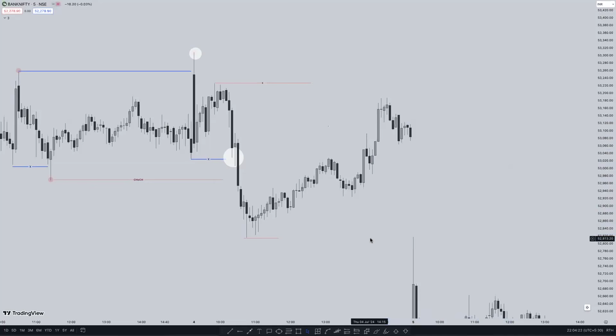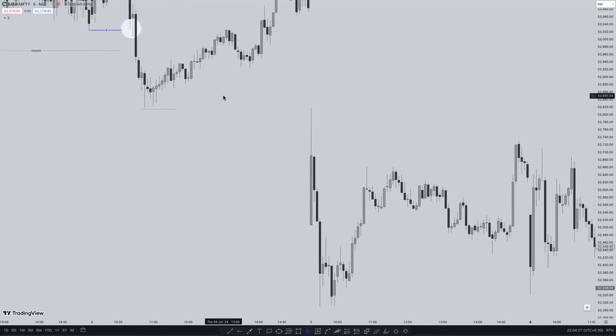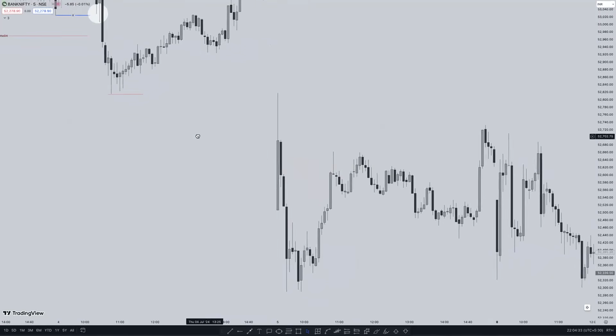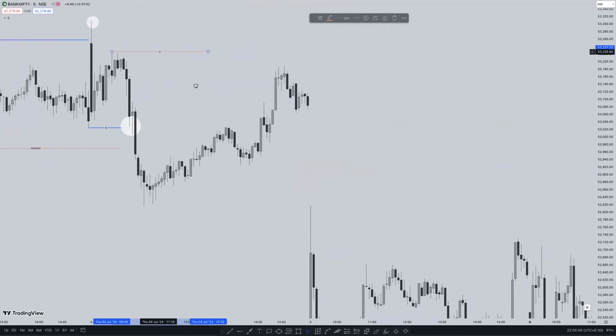But in the major trend, the market has still not confirmed any inducement. The market pushes downside, and we need to wait for it to confirm a valid inducement right here, right? In this case, you can see the market pushed downside and confirmed this low. If both lows of these candlesticks are equal, we can mark this as a valid pullback, because this candle low and this candle low are equal. So we can consider this as an inducement right here, and this inducement transfers from here to here.